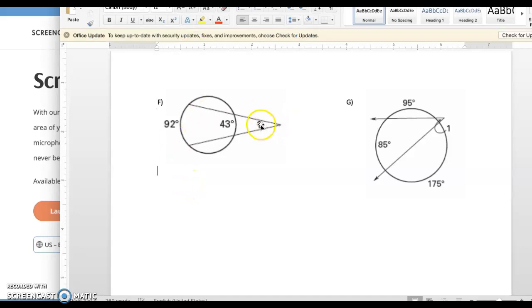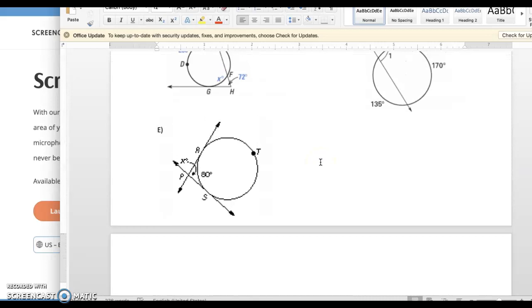So I know that angle 1 is found by taking 1/2 times the difference of the two arcs it intercepts. So 92 minus 43, because notice it intercepts both of those arcs. So again, the first math I suggest is doing what's in parentheses. So we have 92 minus 43 is equal to 49, and we're going to have a decimal. That's okay. That's going to be about 24.5 degrees.